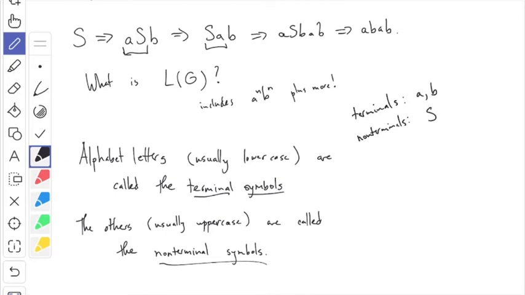And epsilon is not really either of those things. Epsilon is just sort of a visual placeholder for nothing. So it doesn't count as a symbol by itself. It represents a lack of symbols. All right.